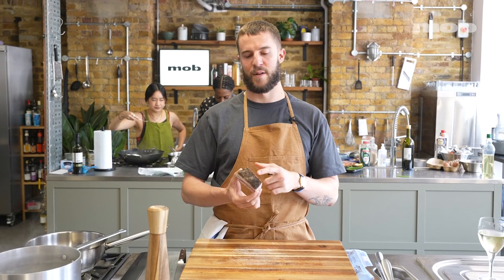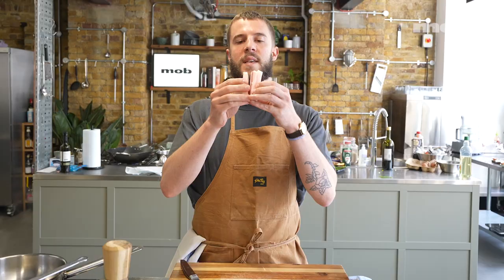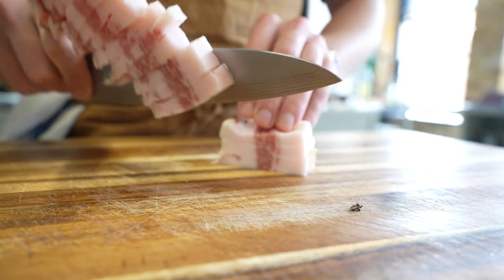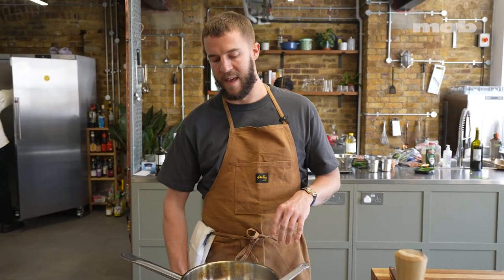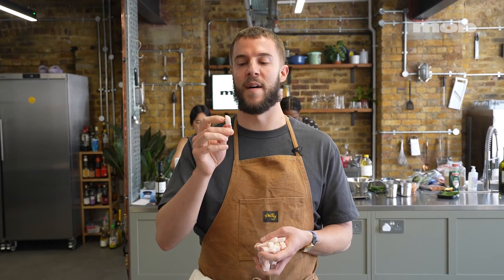First thing I'm going to do is just take off the rind from the outside. The skin is quite tough and I don't really want to be eating that. I've cut it into three nice thick strips, and then I'm going to cut these into lardons. Don't push down — let the knife do the work. I'm going to put it on over a medium-low heat. The reason for that is I want to bring the guanciale up slowly in the heat of the pan to render out some of that fat. If you put it straight into a really hot pan it will colour, but it can colour too quickly before the fat has had a chance to melt.